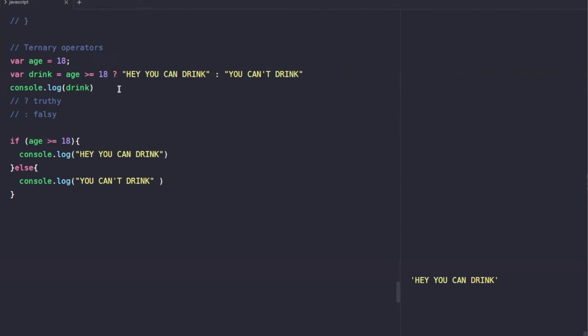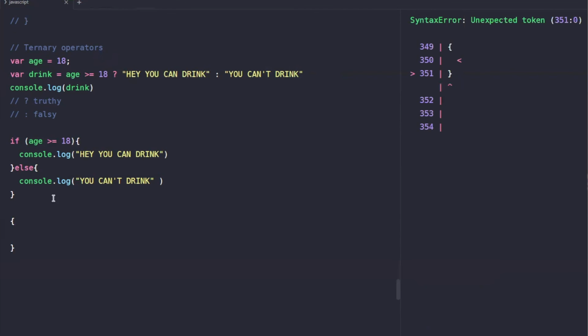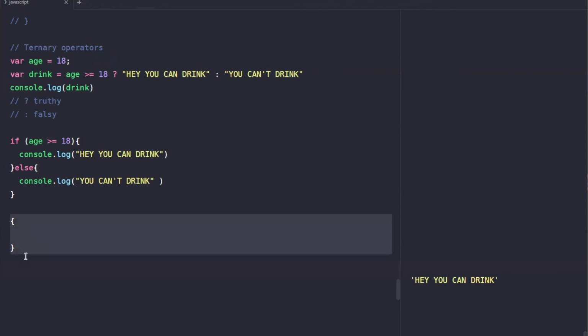I remember, William, when doing React, we used to do something like this, whereby if something is true, you just render something.